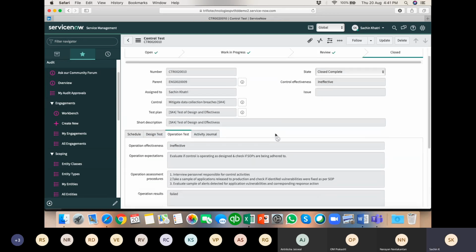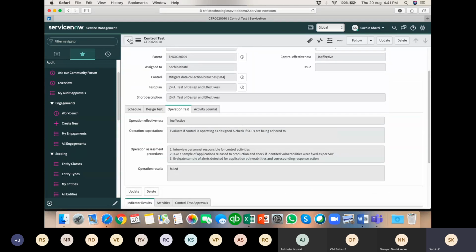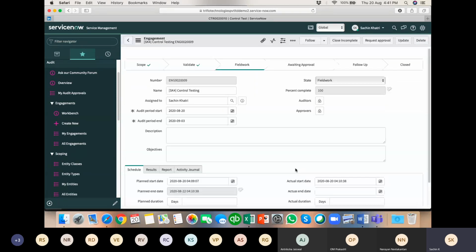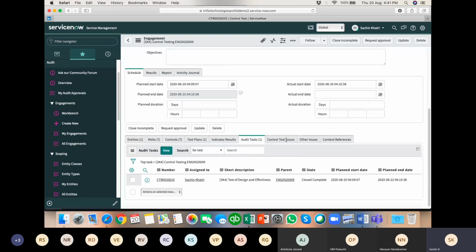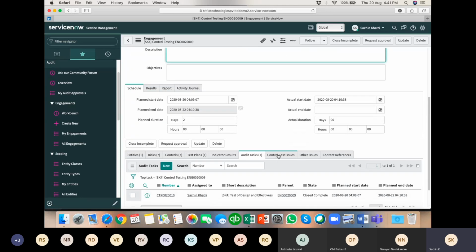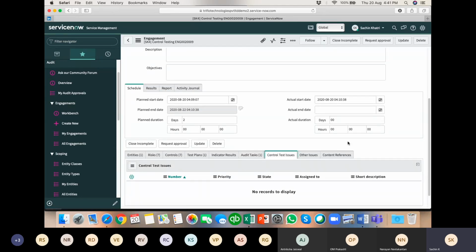Okay, the control is ineffective, but the issue is not created. Again, an issue should have been created as soon as the control fails. The control test issue should appear here. Let me check why it's not coming.